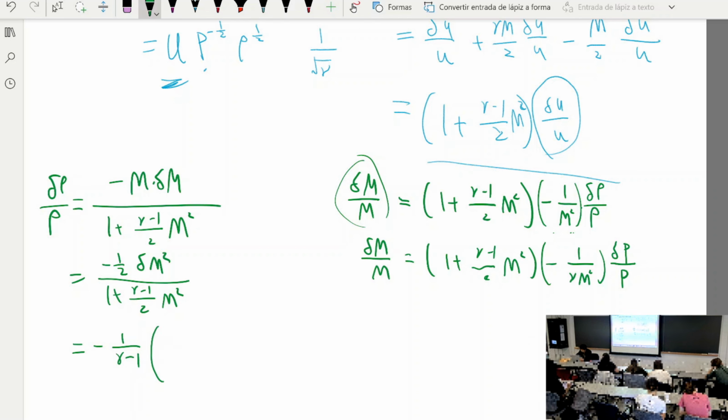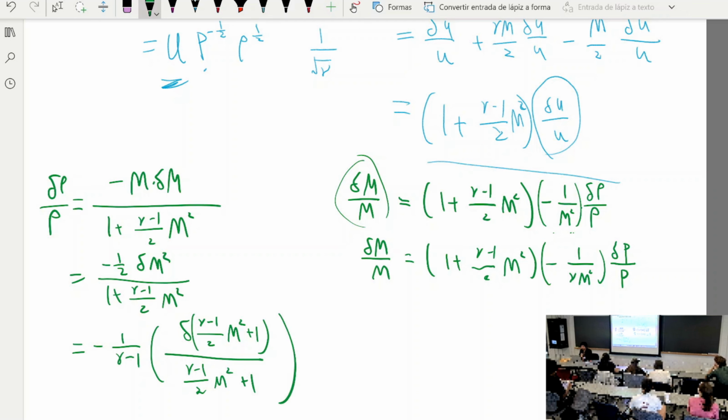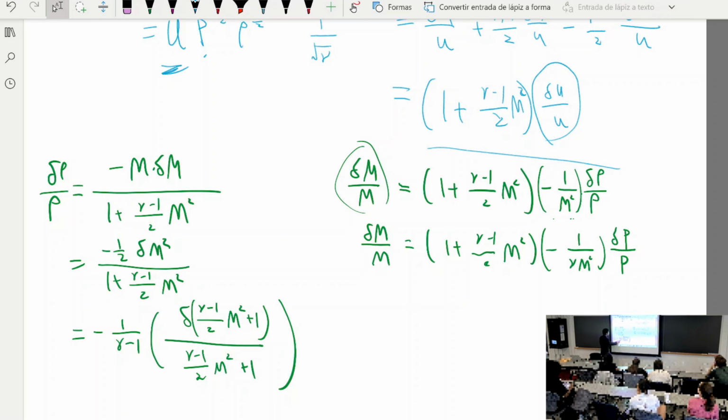And further, I can multiply and divide both sides by gamma minus 1. So what I get is delta of half (gamma minus 1) M squared. Well, and I can just add plus 1 without changing the delta, right? Underneath, I also have the same. Okay, so that works. Now on both sides, I have a fractional derivative. One side is rho, the other side is 1 plus 0.2 M squared. And there is a ratio between them.